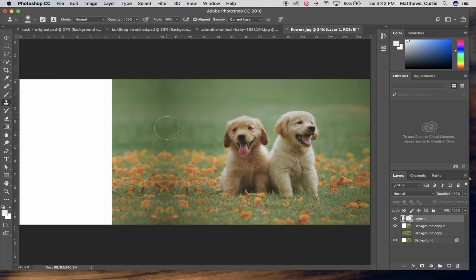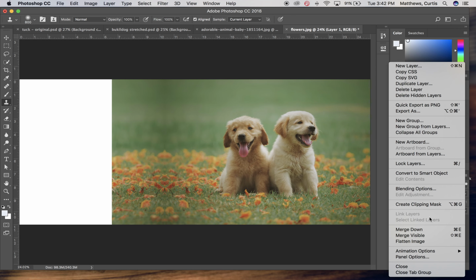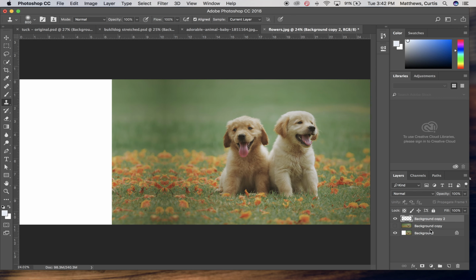That's because this is on one layer, layer one, and this edge of the seam is still part of background two. So what I need to do is merge these two layers together so I can have more opportunity to blend them. To do that, I make sure that I'm on the top layer one. I come to this hamburger icon, click on it, and tell it to merge down. That's going to fuse my original background copy two with my stuff from layer one. And now I'll have an easier time getting rid of that little pattern thing.